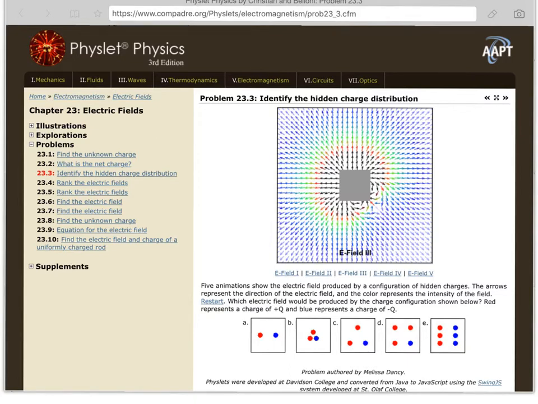And the lines are going in, and so a blue charge, that would be a negative charge, and so it must be either B or C, or could it be D? So anyway, you need to compare all 5 field arrangements and all 5 patterns and see how well you can do. If you get it wrong the first time, you'll be able to try again.